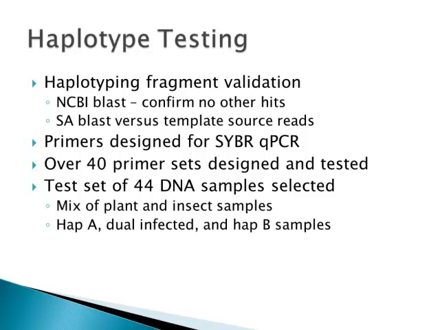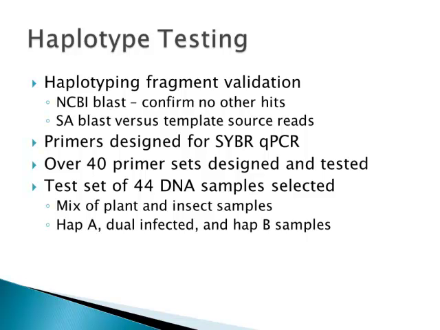And so we decided to identify several of these regions, and we were going to use them for haplotyping. So we'd pull these regions and just run a BLAST back to NCBI to make sure we're not hitting any other multi-copy elements or elements that are found in any other bacteria. And then we would run standalone BLAST against our own source reads, and that would tell us, does this fragment truly map to this genome when it's not coming from a Serratia or a Pseudomonas or some other contaminant.